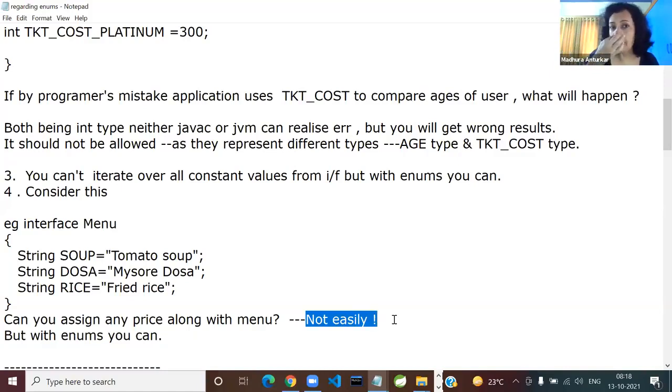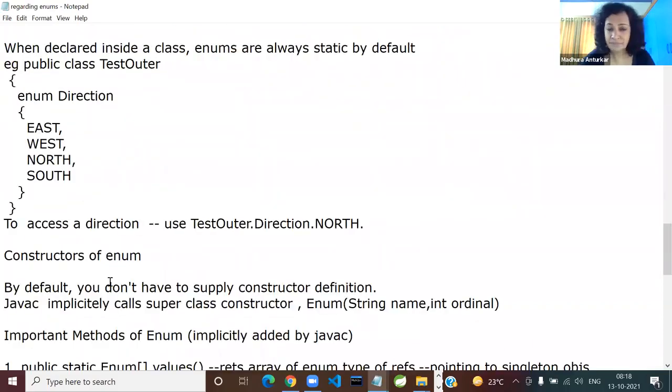Wait for some more time, because I'm not going to continue with enum too much immediately, because we have associations and other topics. But in the lab session, I'm going to show you. Let me say this properly so nobody feels confused. In the interface, you cannot associate extra details, but in the enum, you can associate multiple details with the one data type, because enum is nothing but a special class, specially created class. So I'll not waste too much time, but I'll give you some hint.